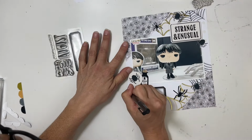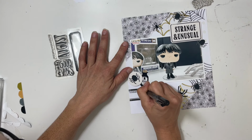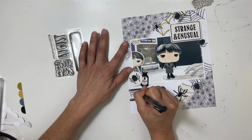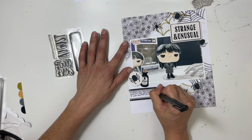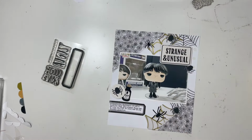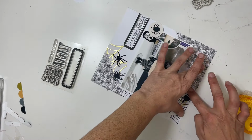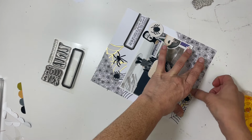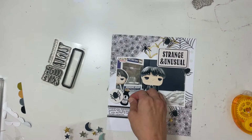That way I can really focus in on the journaling and add something, because I wanted to add something about this and how happy I was to have a Funko. My daughter started watching the Funko Pop channel. I think it's called Top Pops, and now we watch it together, and this guy's love for Funko Pops is just so infectious, and he just makes me want to collect more.